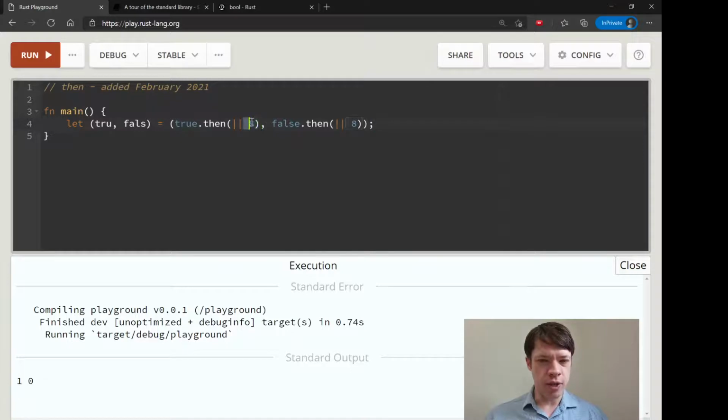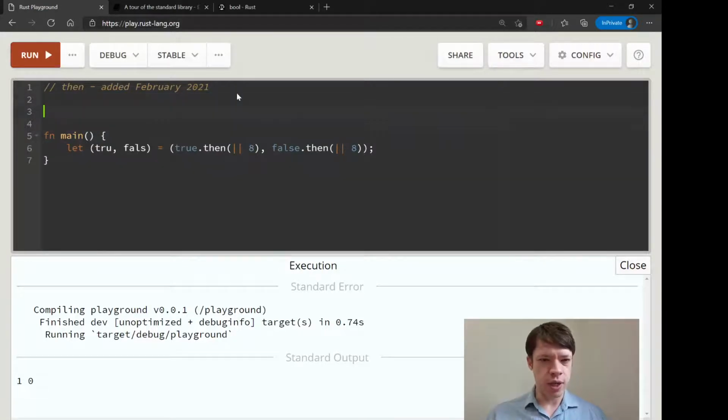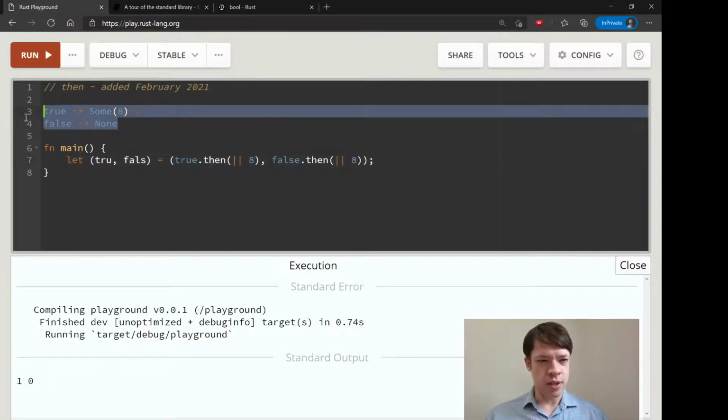So then will call, it'll pass this on if it's true as a Some. So it'll look at the first one and say, okay, this is true, so I'm going to return a Some, and Some can take a value. So what value is it? It's whatever we're giving it. So it's going to return that. And then if it's false, then of course it's going to be None, and None can't take a value, so it's not going to do anything with this value here.